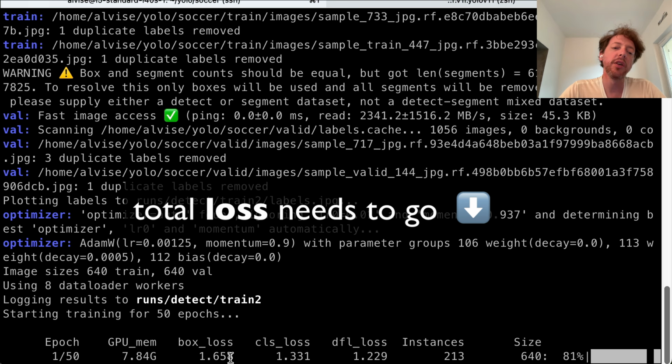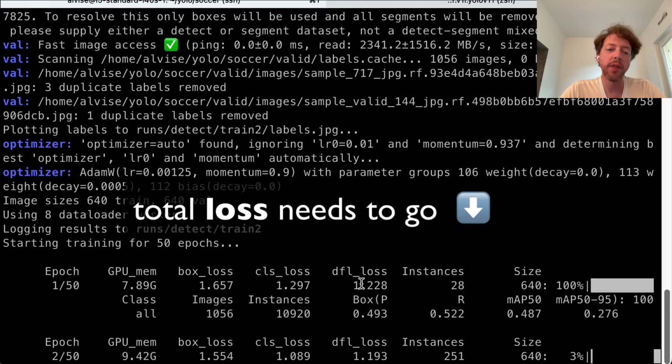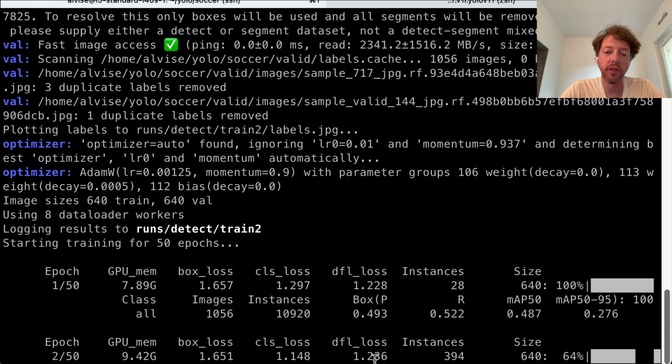Here you see three numbers, and all three are losses, because we have three different losses for this model: box loss, class loss, and the focal loss. The important thing about loss in general during training is that it needs to go down. This is what the training tries to optimize, to bring down all these three losses.